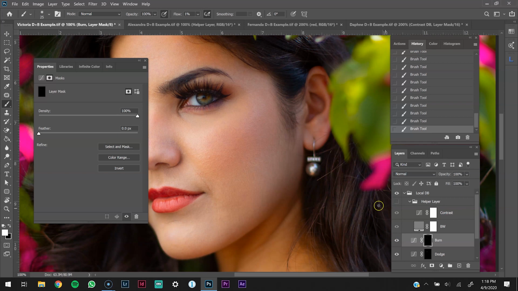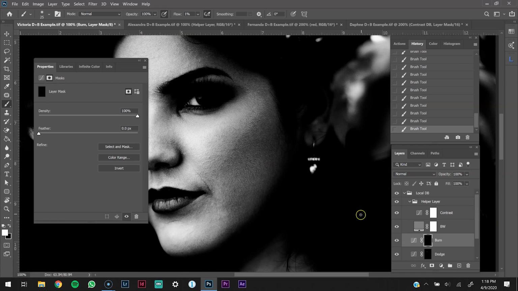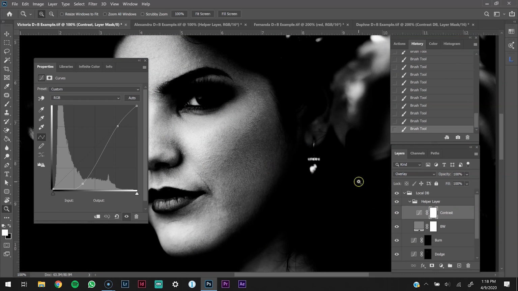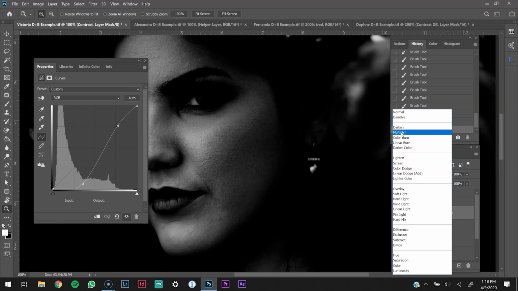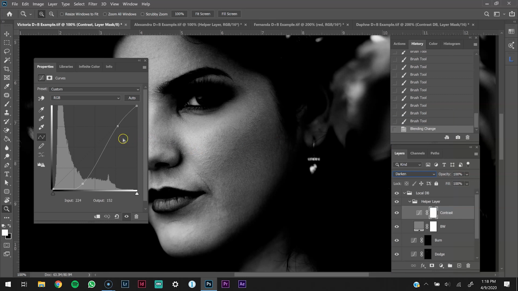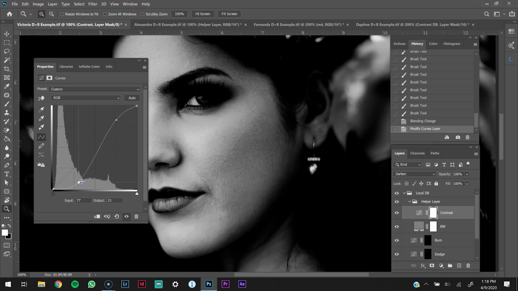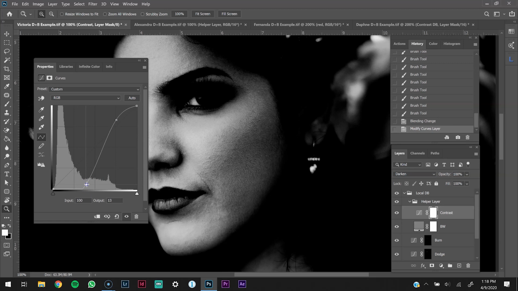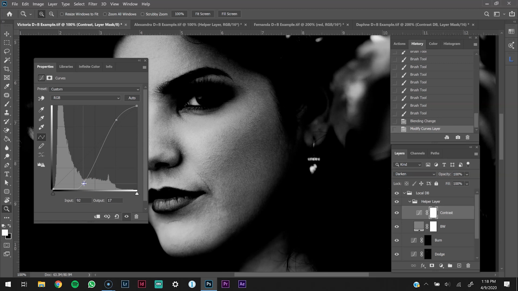I do want to darken up some more areas over here. It's a little bit difficult for me to see it. So what I'm going to do is try a different blend mode. Let's see what multiply looks like. That doesn't look good. Darken. So let's go back to darken and I need to readjust this contrast so it can really assist me, because that's the purpose of it.